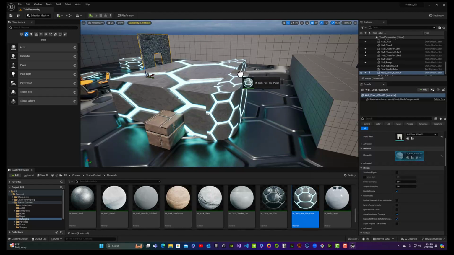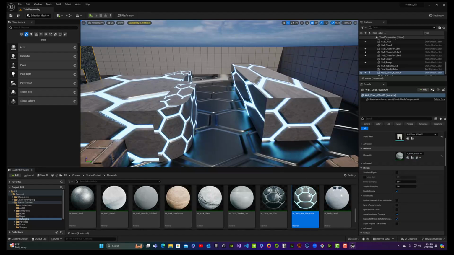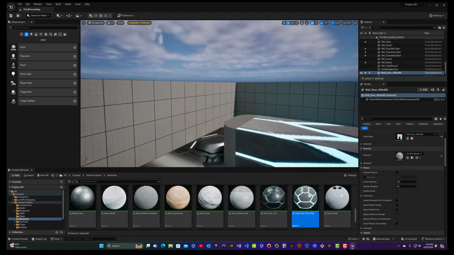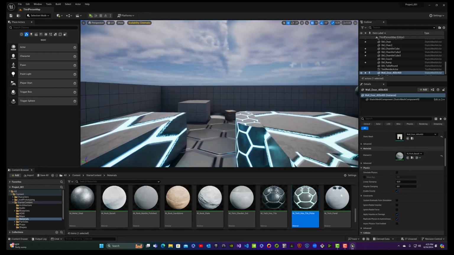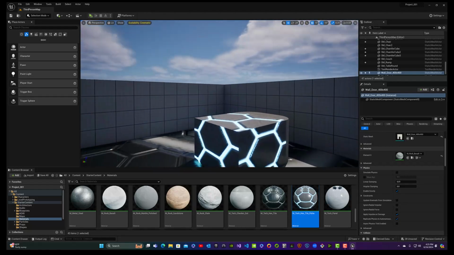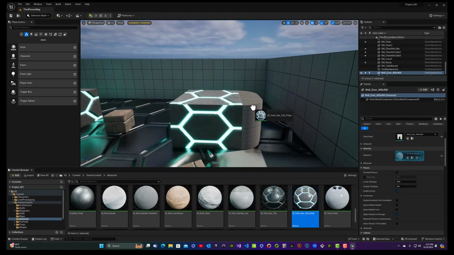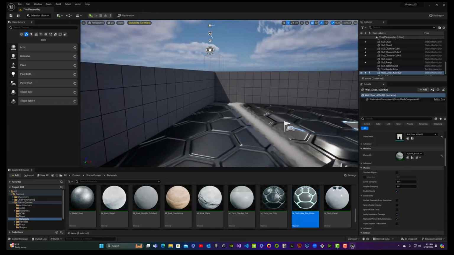Notice that I used a different material on the floor than I'm using for these platforms, just for variety. And this one has an end cap also. Want to make sure that I get it on all of those meshes. And all of a sudden, we've got something that's a little bit customized here. I'm not saying that these materials are exactly perfect for everything, but they're a start.